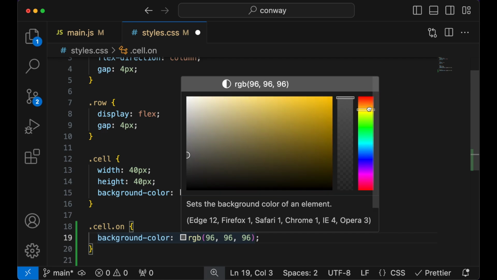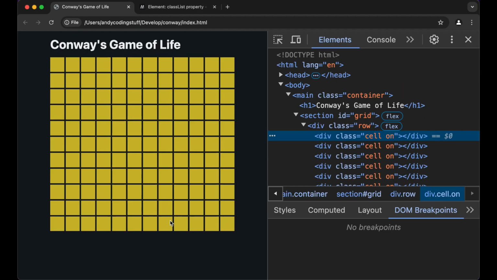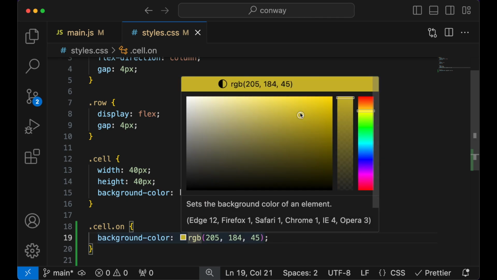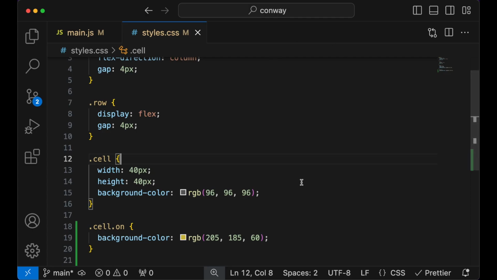Well, let's go to yellow first, and let's try to get something like this. Okay. Let's move a little bit more to the left here, so that we make it a little bit paler. Okay, save. I think that's better now.